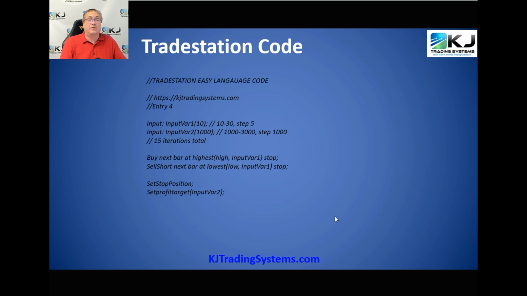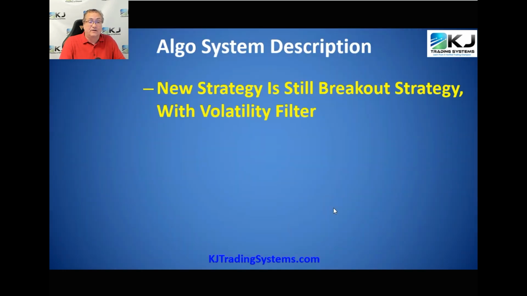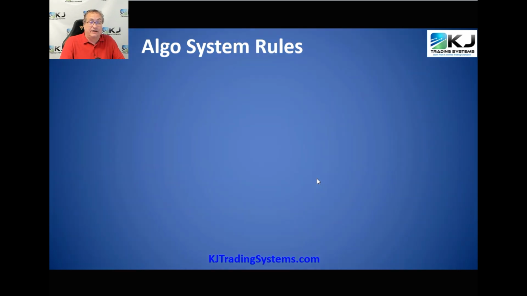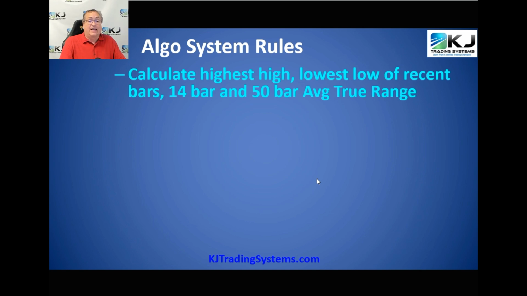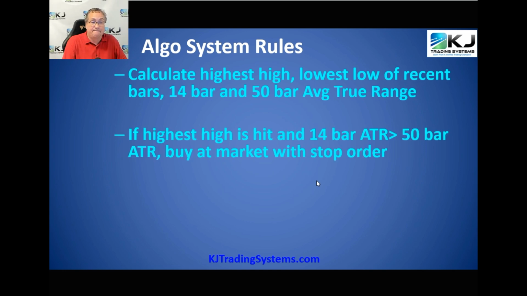Now what I'm going to do is put some volatility measurements on it. The commenter said he likes low volatility, and as a bonus I'm also going to test high volatility. So I'm going to try 2 different versions with this. Let's first look at version number 1. It's going to have the volatility filter, and it's going to calculate it based on the 14 bar and 50 bar average true range.